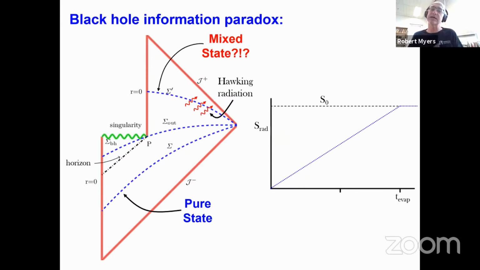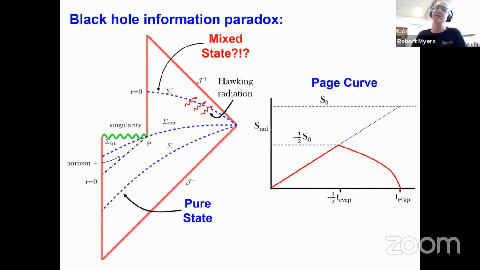And what he argued is that radiation in a quantum mechanical system should be entangled with something else, namely it should be entangled with the black hole, and that the entropy of the radiation is then a reflection of that entanglement. However, in this process, the black hole is getting smaller, its horizon area is shrinking, hence its entropy, according to the Bekenstein-Hawking formula, is shrinking. And that provides a bound on how much entropy the radiation can have.